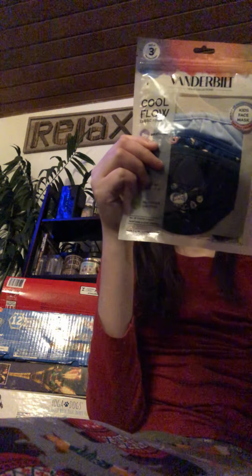And then these I think are for my parents. I don't know how much it used to be, but it's on clearance for $20. And then my mom picked up these face masks for me, and it was $4.50. So there's that. And we're actually preparing for a storm too.